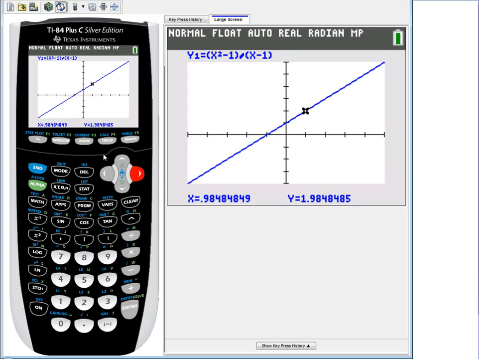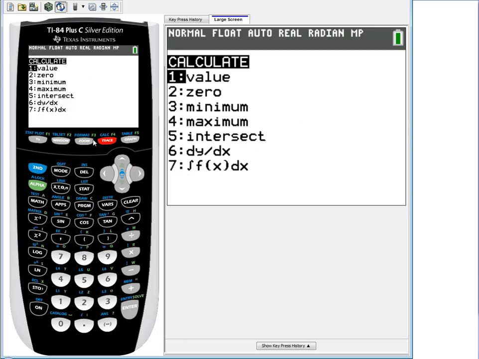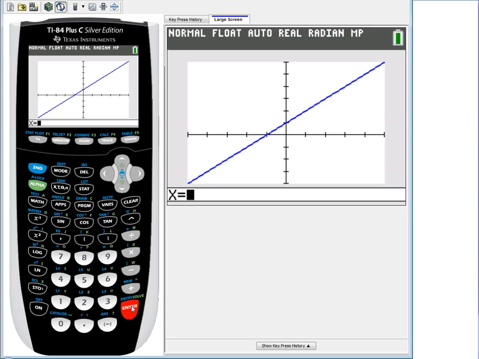If I go to second calc, there it is. Second calc value. If I do second calc value, and then I choose the x value to be, just as an example, 0.5 and hit enter, it'll put me to that spot and it tells me the corresponding y coordinate. See that? That's kind of cool. It gives you the value of the function and it shows you on the graph where you sit. Say it again. How'd you know what to put for x? I just picked something randomly.